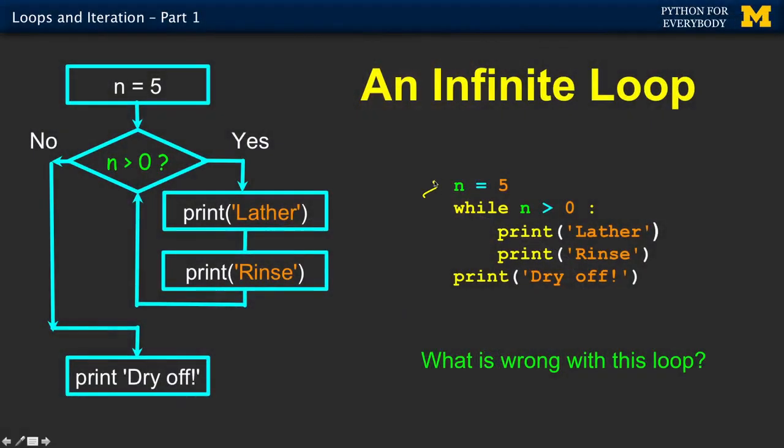So an important part of any loop is what we call the iteration variable, okay? And that is something that changes, because if we don't change anything in the loop, then it's going to run forever. That's what we call an infinite loop. So here we have n greater than 5, and we say while n is greater than 0, which is true, print this. Come back up, check again. Is n greater than 0? Yeah, print this. Check again. Is n greater than 0?